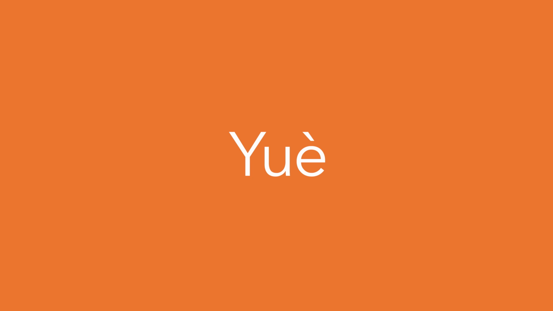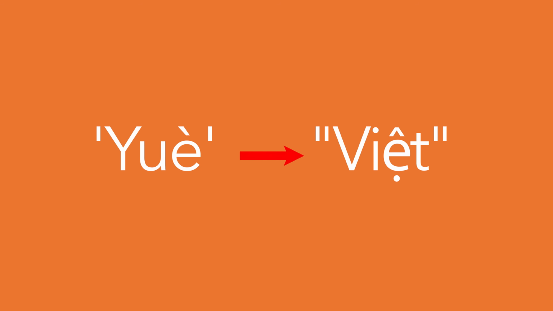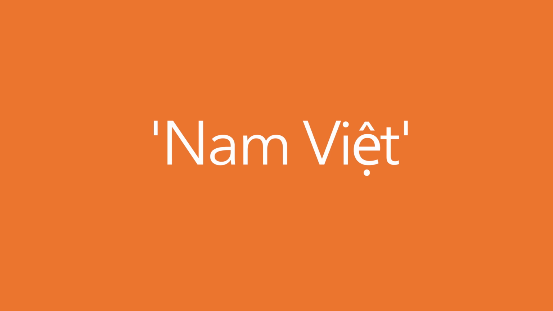And now just see what else happened with the word yue, because it's really interesting. The Vietnamese reading of the Chinese word yue is Việt. Nan-yue, or South Yue, in Vietnamese becomes Nam Việt. Now switch the two words. So technically, Nan-yue was the first iteration of the state of Vietnam. And for a long time, this was actually what Vietnamese historians considered to be true.